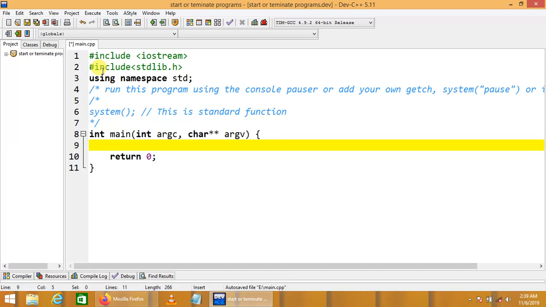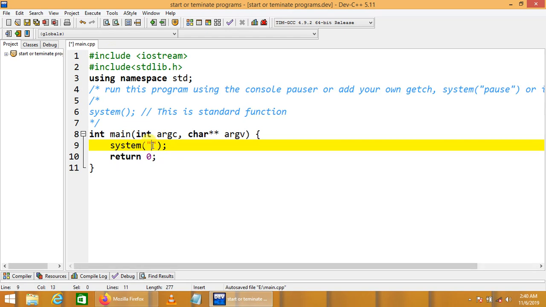First of all, we can initiate a process or software using the system method or function call. We will write system, the method name, and provide a full path in the form of a format string.